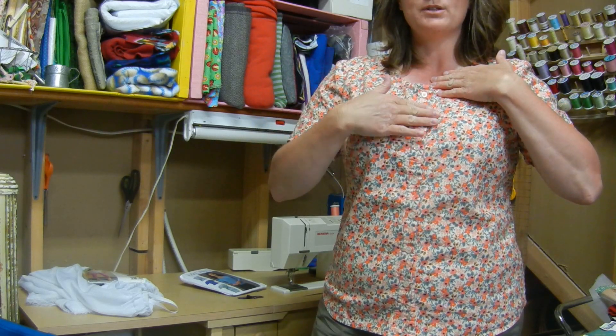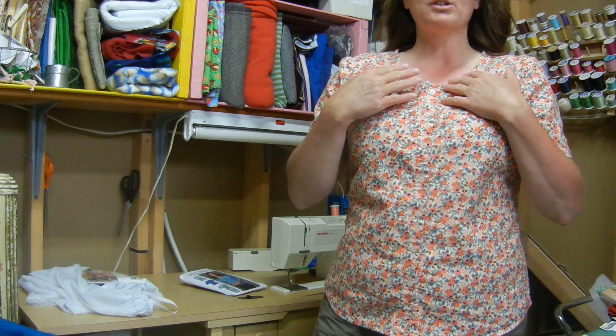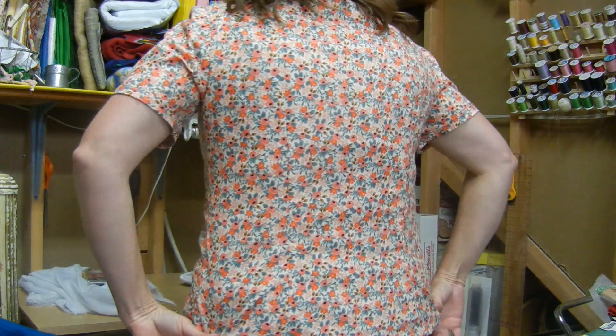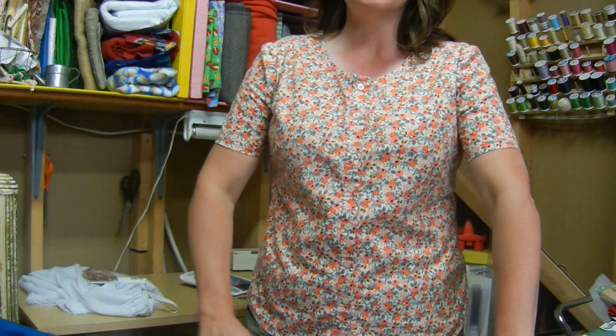I'll model for a second. It's got a button placket down the front. Because I changed the neckline, I raised it up about an inch from where it was originally, and I brought the shoulders in closer to the neck because that's more where I wanted it to sit. I think I may have stretched out one side just a little bit when I was putting the bias binding on the edge, but overall I'm pleased. There are darts in the back and some side darts for the bust. I love it — I've worn it a lot. When I washed it the first time, the sleeve detail came undone. What you do is fold the raw edge up and it gets captured inside the tuck, and some of that came undone. So I unpicked it, made a little deeper tuck, and took care of it that way. I definitely want to make more of these in the future.